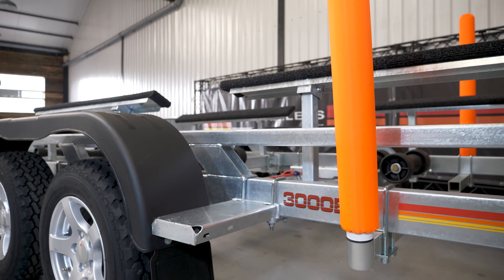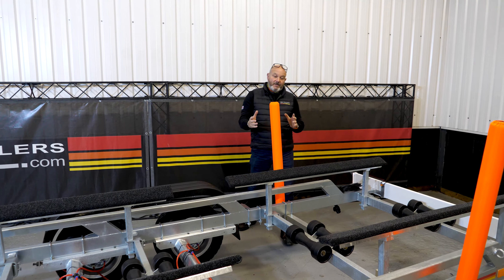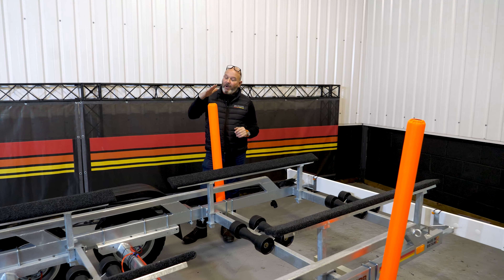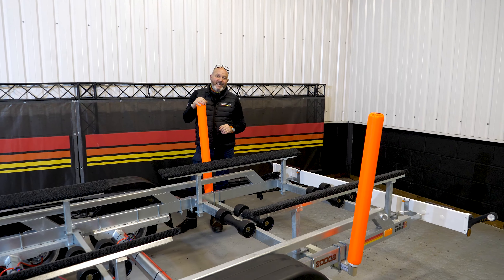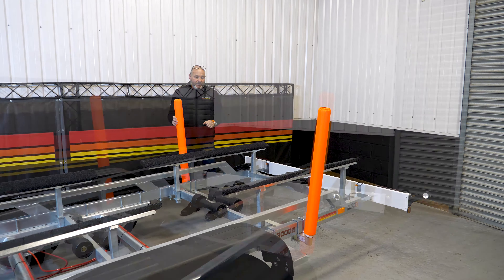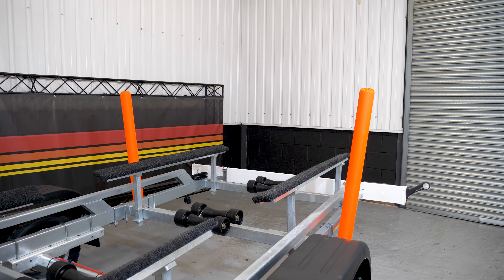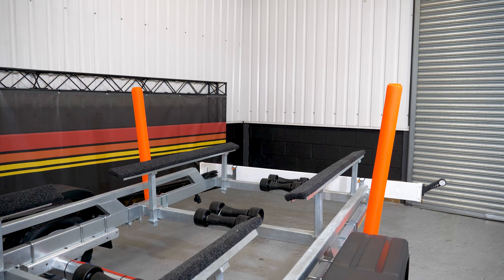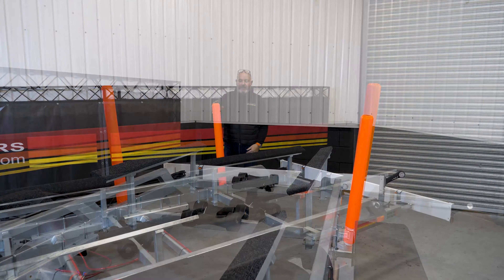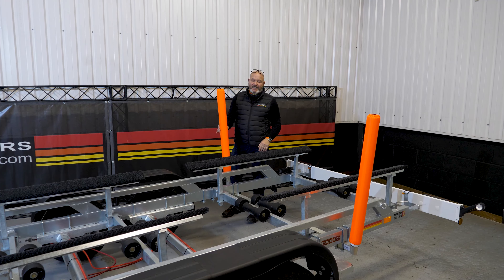This trailer is going out shortly, but feast your eyes on these gorgeous rims — this gentleman has specified alloy wheels, and I think it gives the trailer a real lift. We've been fitting these for a while and they are fantastic. Just a little cautionary note: if you think you're going to rob a set off your car in the garage, these are specifically load rated, so just be mindful about that.